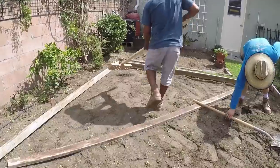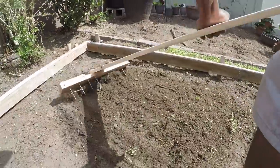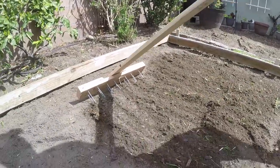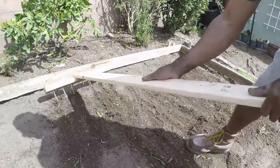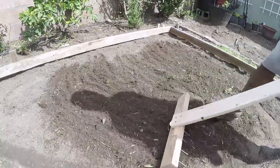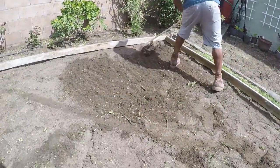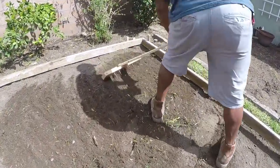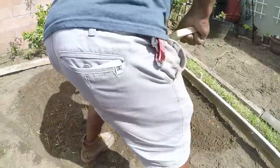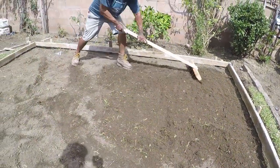But here it is guys, here's the rake in action. It actually is working pretty nicely, and I still have the rake and I do use it sometimes. But I ended up buying a nice rake and using that, because the rake head was only about 2 feet in length, and it's nicer to have something that's longer and that can grade more at once. But this came in handy for the day. Definitely useful. You see it's picking up all those grass blades.